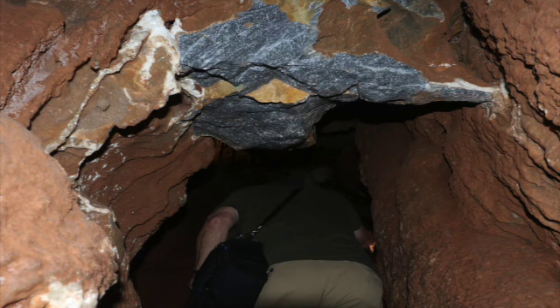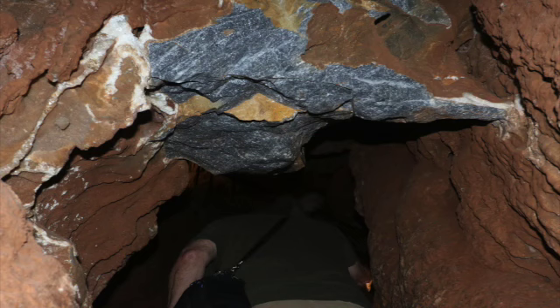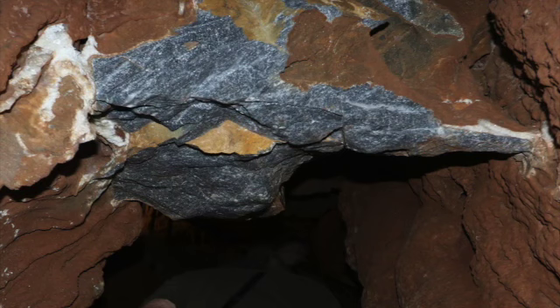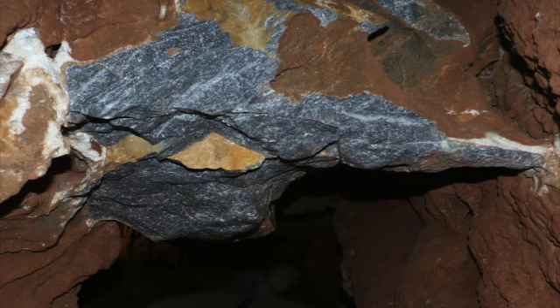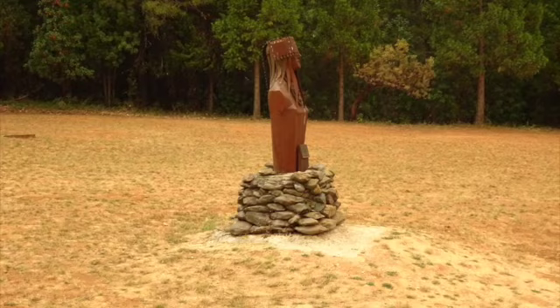Upon leaving the cavern, Derek pointed out an overhead rock — not limestone, but marble. How did marble intrude into a limestone formation? Remember: through tectonic plate movement, the organic matter was heated and transformed into limestone. As the Farallon plate pushed deeper into the Earth's mantle, some of the limestone became superheated, and through metamorphosis this block of limestone was transformed into marble.